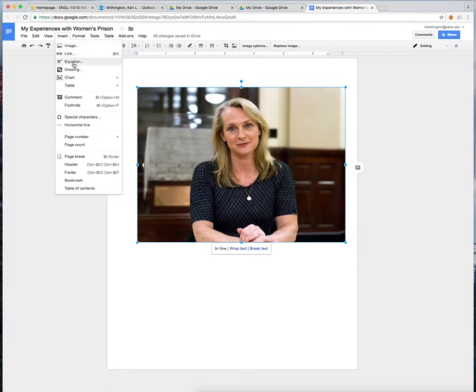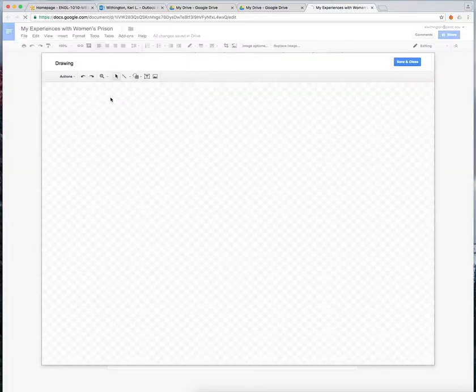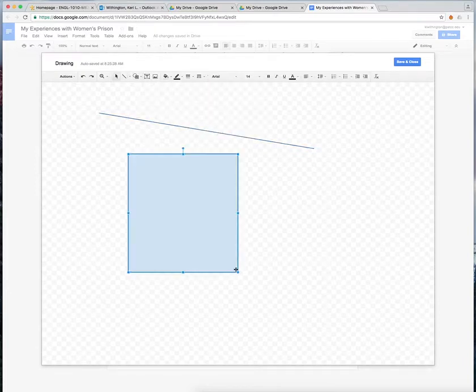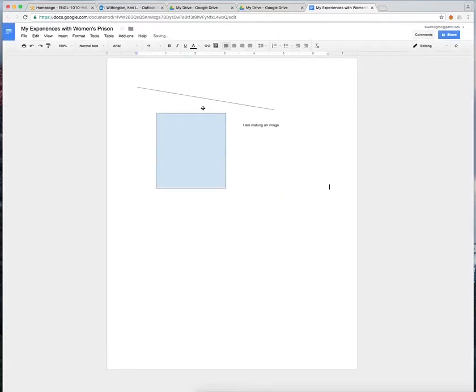You can also use it to include other things in addition to the images and the links. We don't need equations, but you could put in a drawing. And this will give you a tool where you can actually create your own image. And it will bring you to this drawing function. So for example, I can add lines, you can add shapes, you could put in text as well. You can add color, you could do it on top of another image. So there's all kinds of things that you could do there to insert your own picture.